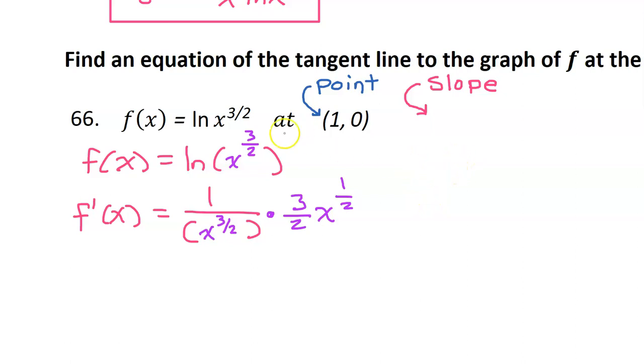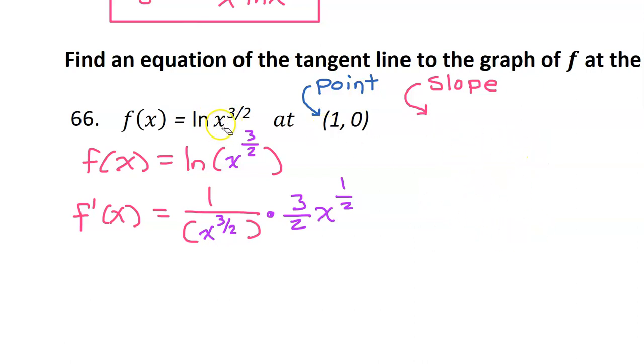A quick side lesson about logarithms. Remember that if you have, well, let me stick to natural log. If you have the log of something that has an exponent, so let's see, the log of x to the 5th power, you're allowed to move that power to the front without changing the value of the expression. So this would be the same thing as 5 natural log x, right? These are just the same. That's a property of logarithms.